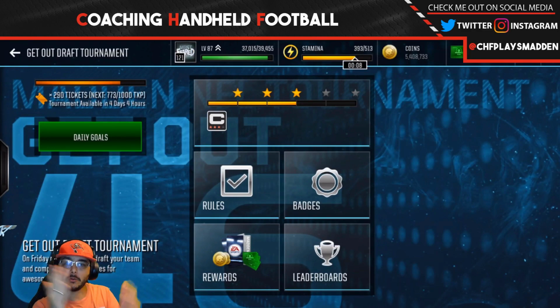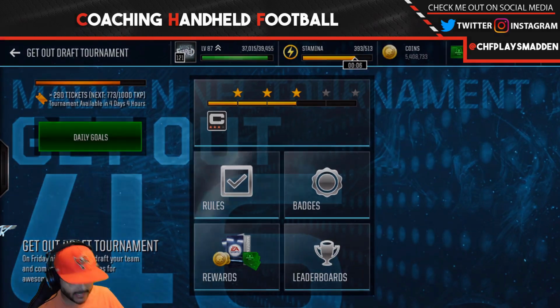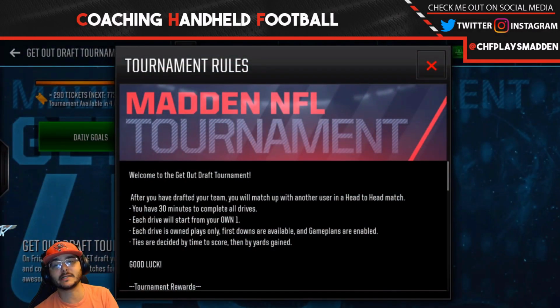So let's go ahead and go over the rules and the rewards, and I'll give you my early thoughts. We will, of course, still do a draft guide or a breakdown on Friday, but basically this is going to be a tournament where you start from your own 1 yard line. Each drive is owned plays only, first downs are available, and game plans are enabled.